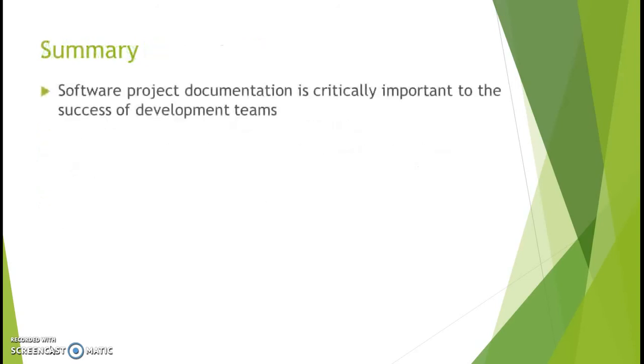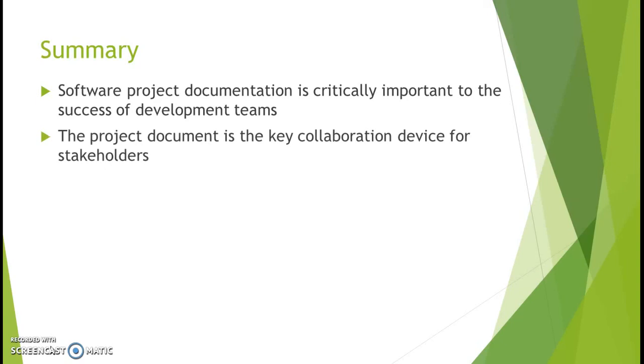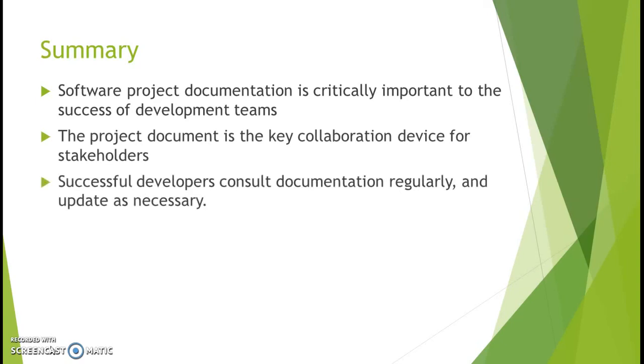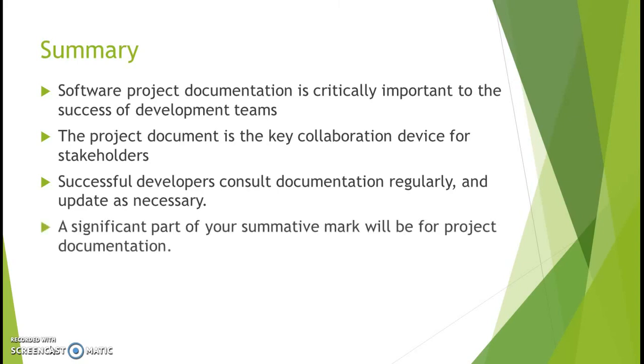Okay, summing up. Software project documentation is critically important to the success of development teams. It's a key collaboration device for all stakeholders, and successful developers are constantly looking at these documents and updating as necessary. In TEJ3M, a significant part of your summative mark is going to be for this project documentation, so I encourage you to spend some time thinking about it.